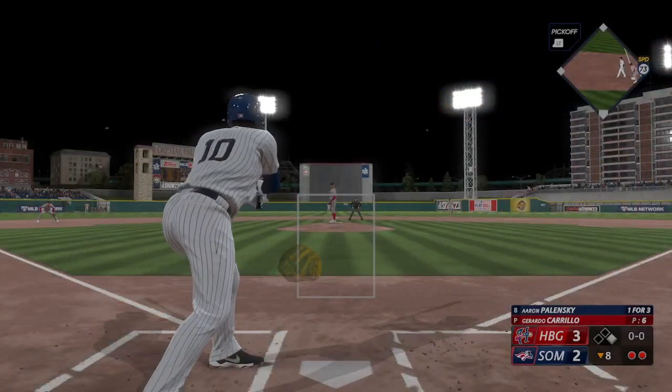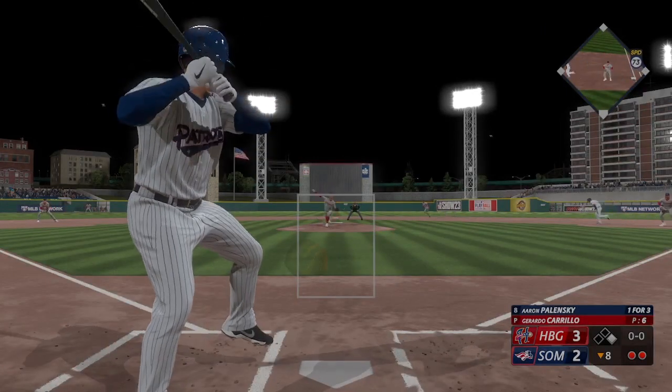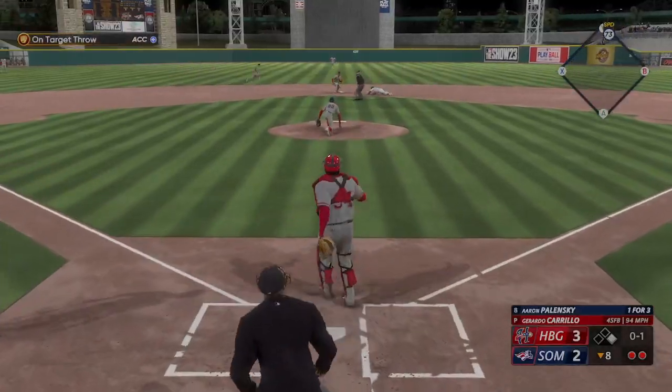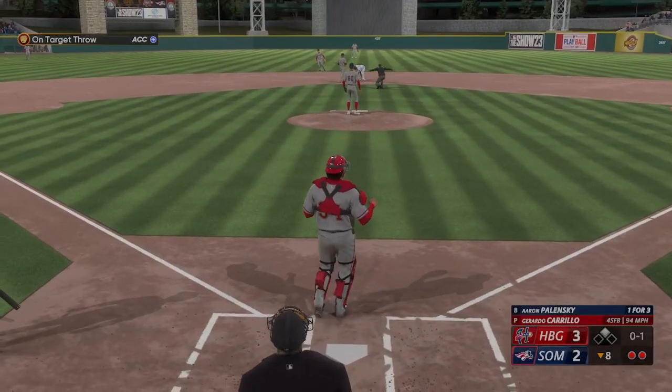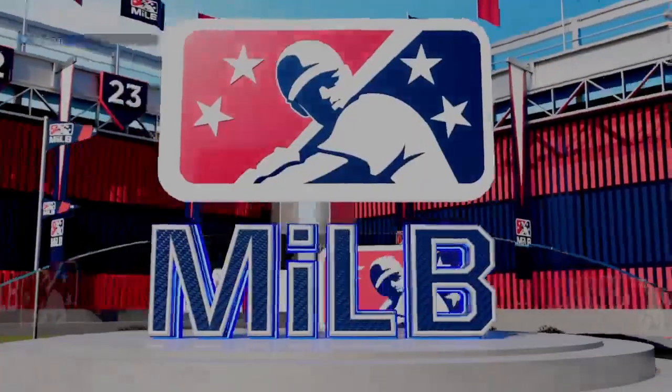Now here is number 10, one for three. Another guy going to try to steal. Runner goes. That's in for a strike. Throw. Safe. And another one made it. 90 feet is such a big deal in a tight one-run game like this. And they won.